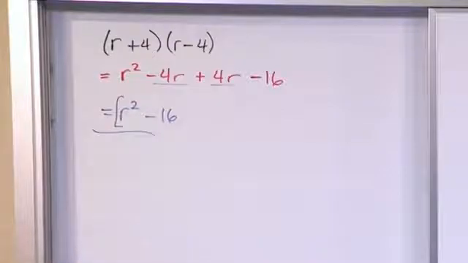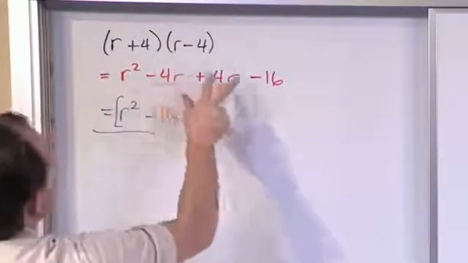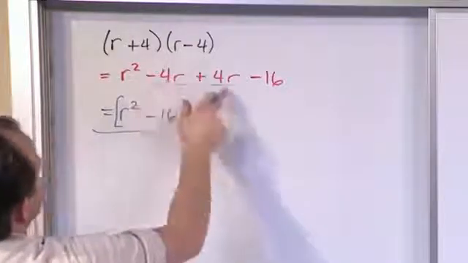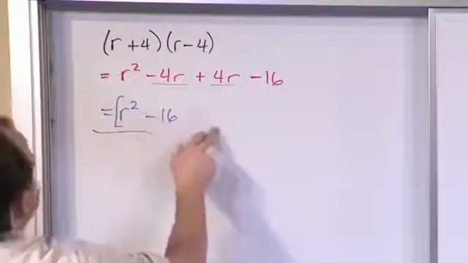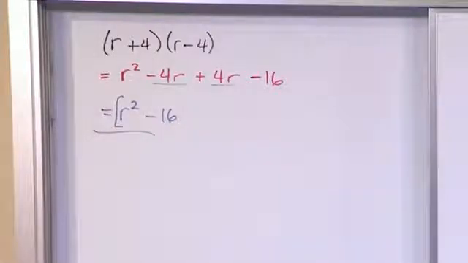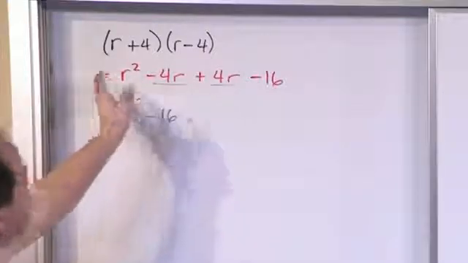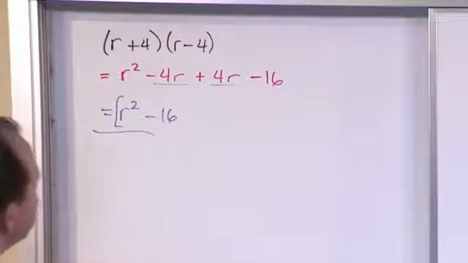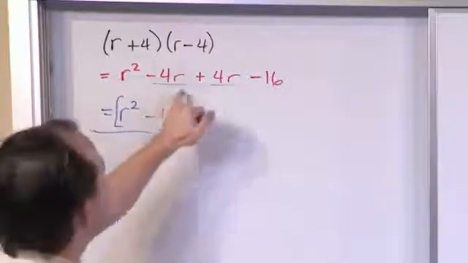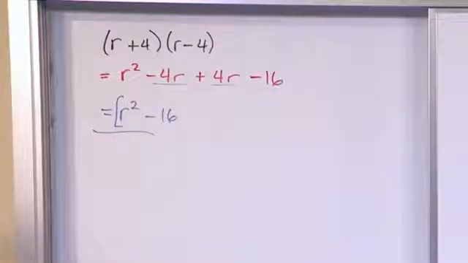And I just wanted to point this out to you because, normally whenever you do these multiplications, you're going to get some kind of like terms. And so most of the time when you combine everything, you'll have 3 terms in your answer. That's mostly what we've had. But occasionally, if you get a cancellation like this, it could wipe itself out and you only have 2 terms in the answer. So not something you have to memorize. I was just pointing it out to you to show you that depending on how the things add in the middle, you might have a term drop out like we have here.